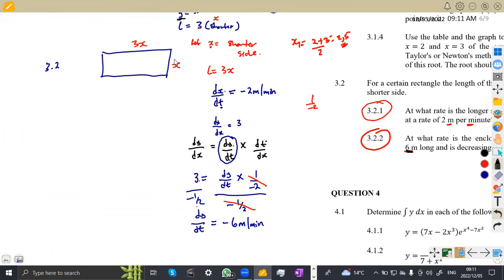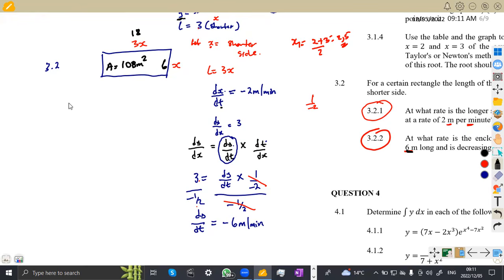So we're given that the shorter side is 6 meters. That is the shorter side. So which means if this shorter side is 6, then this is going to be 3 times 6, which is 18. So for area, we can just multiply to know the exact area, which is length times width. Remember that's a rectangle here. So it's going to be length times width, which is 18 times 6, which is 108 square meters.